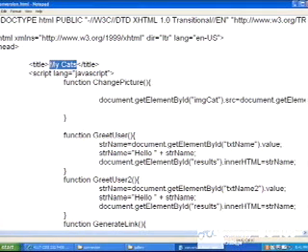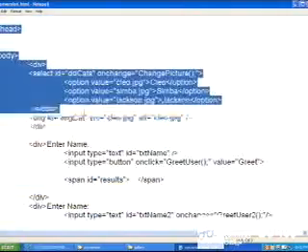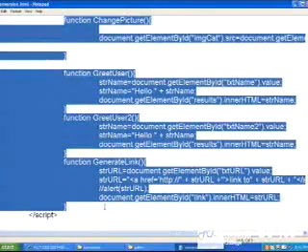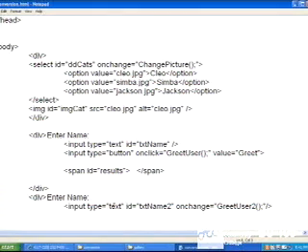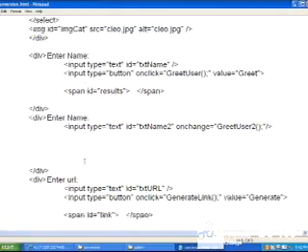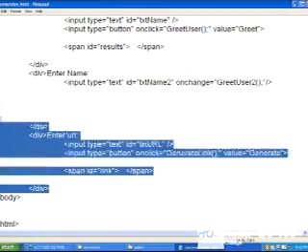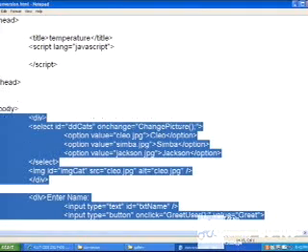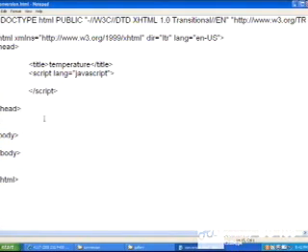All right, so I'm going to take the example we had last time. I'm going to change the title here to temperature. And I'm going to get rid of this JavaScript stuff here because we're going to substitute some new stuff in there. I will go in and gut this out. And let's go in and start putting stuff in.